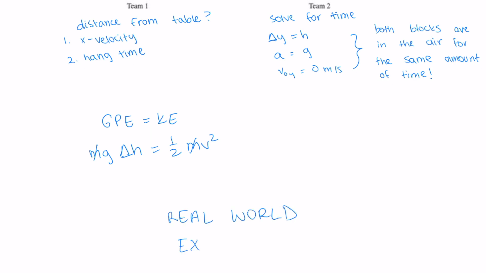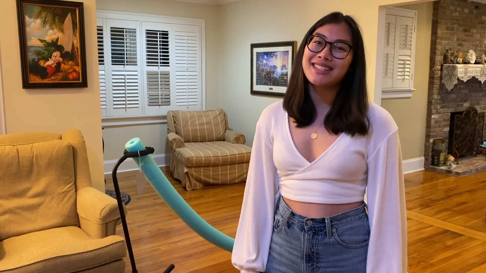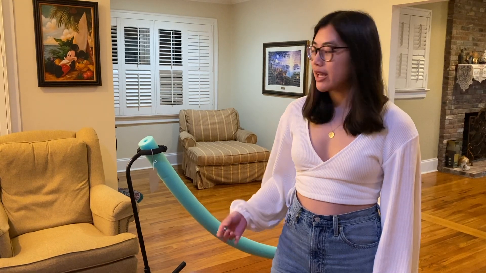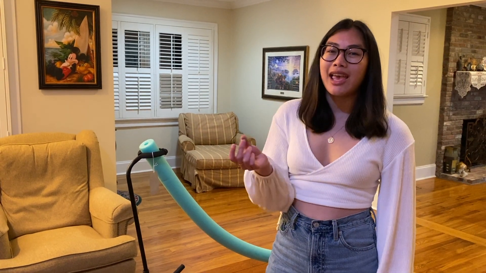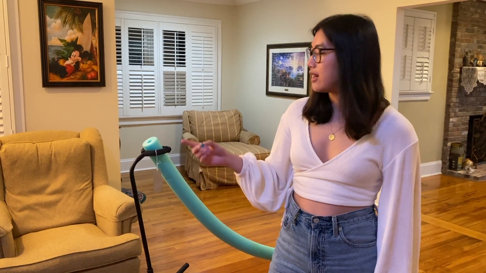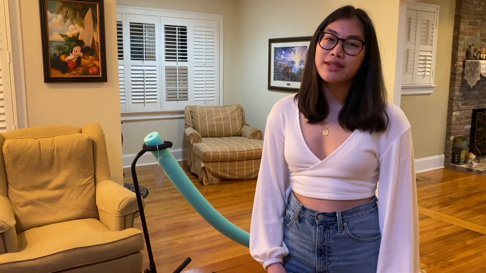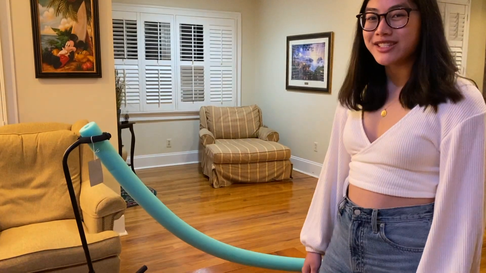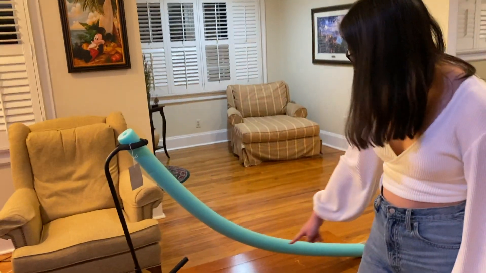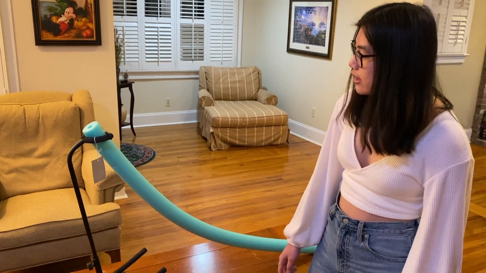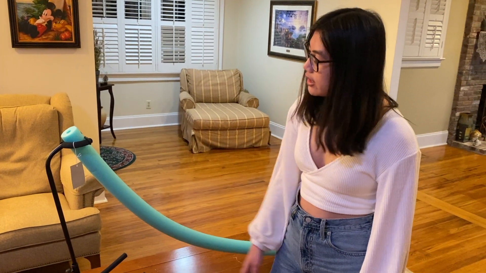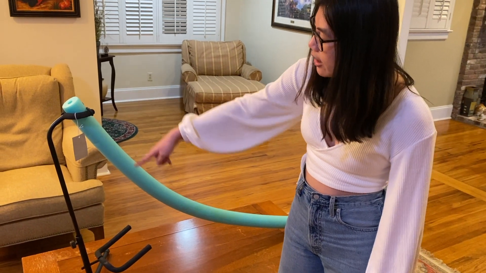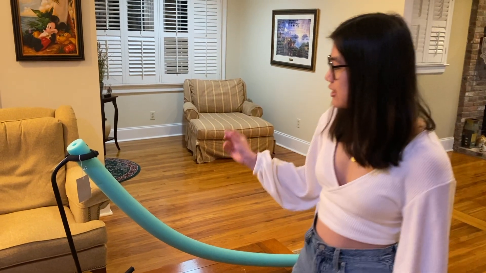Now let's see how this plays out in real life. So instead of using a block and a low friction ramp like in the FRQ, I'm going to be using a pool noodle and this marble. Because this object is spherical and the inside of the pool noodle is fairly smooth, this will mimic the low friction environment that we encountered previously. For the first trial, I have the noodle set up so that it is concave upwards, and I know that the noodle is going to be at the same height in the next trial because I have attached it to the stand, so I have a constant height.